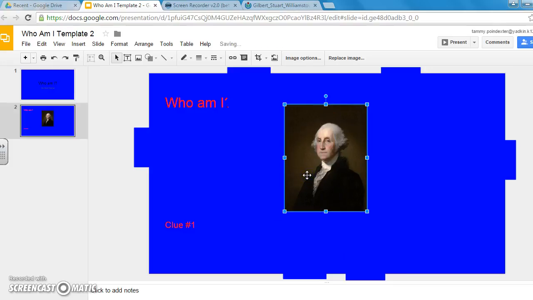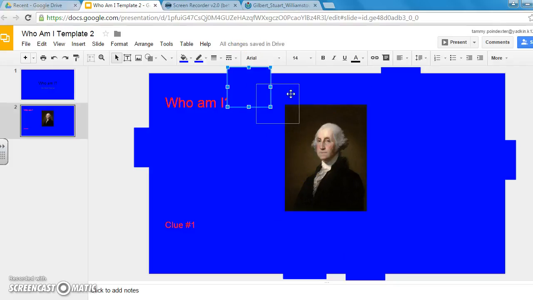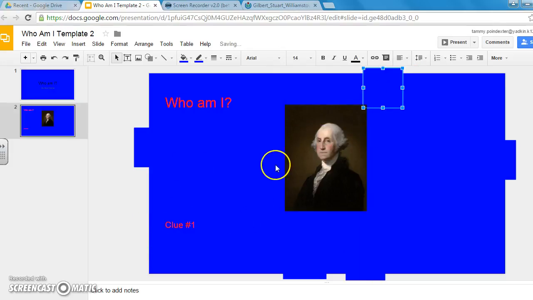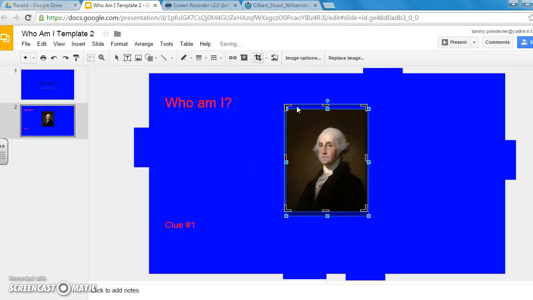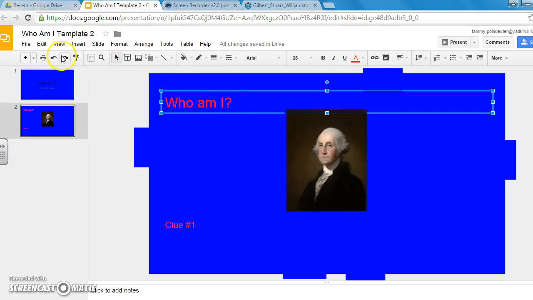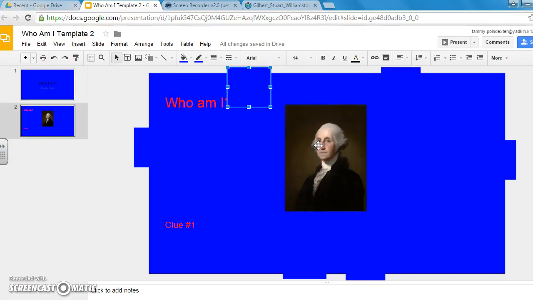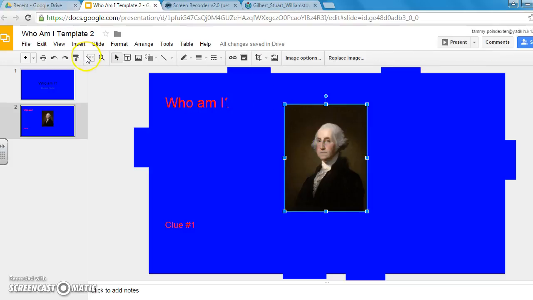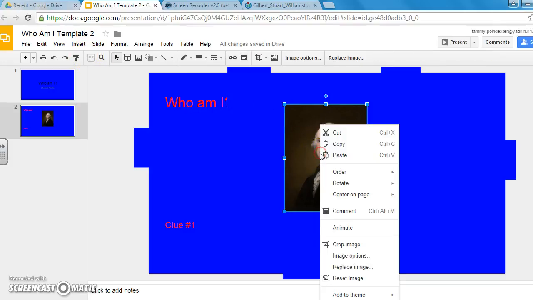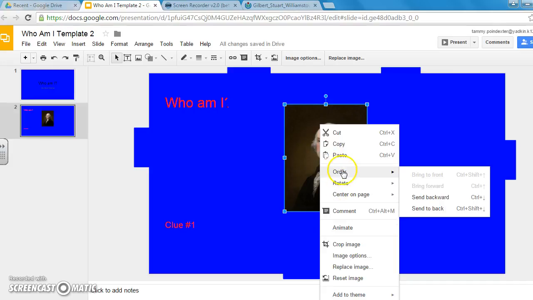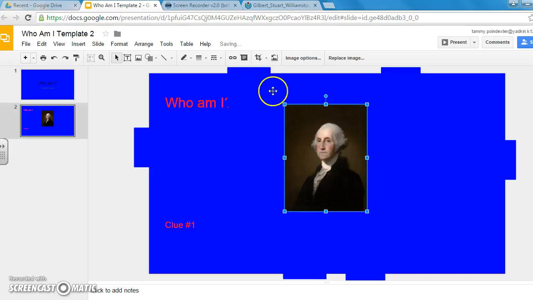That will be fine. Now all you do is you want to slide your 6 boxes back over so that they cover up your picture. But as you notice, my box did not show. I left out a step. So let me tell you about the step we left out. So let's click on the picture, right click on it, and you are going to say Order, Send to Back. That sends the picture all the way to the back.